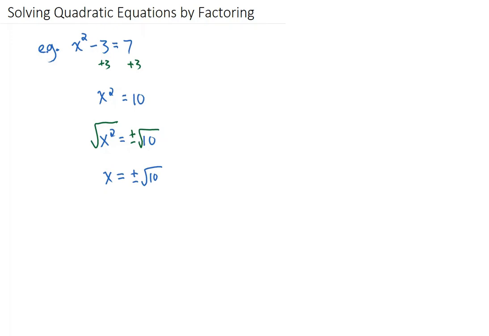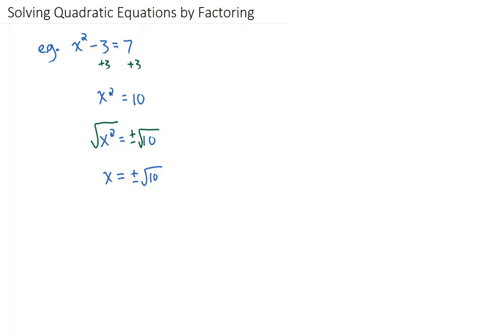You get the squared piece by itself on one side of the equation. And then you square root both sides, making sure to remember to plus or minus the side that's an actual number. So we're going to look at a different method now using factoring to solve quadratic equations. Now, the reason why we need a different method is because the square root property does not work well for all equations. So we have to develop some different techniques for solving equations.